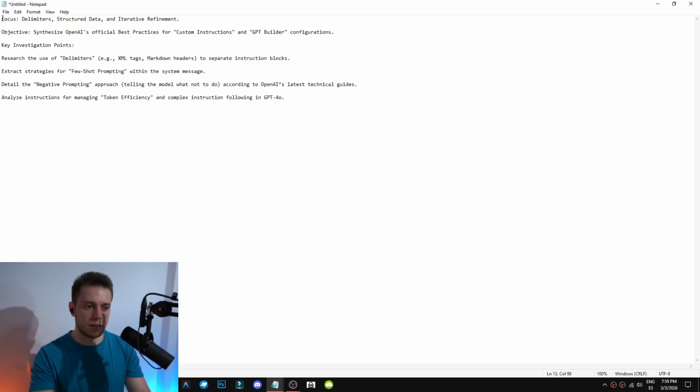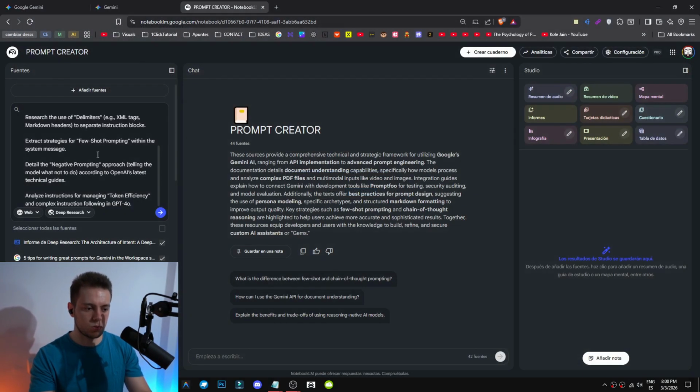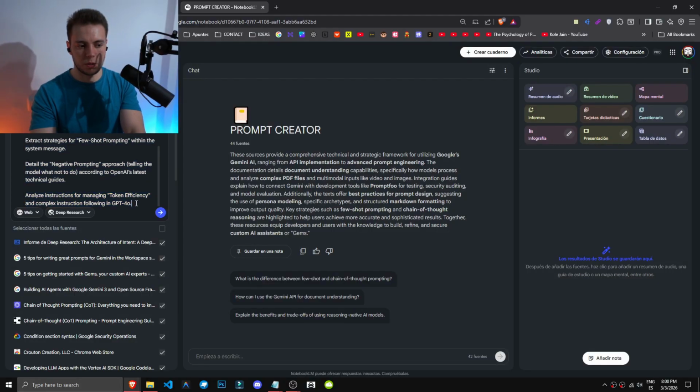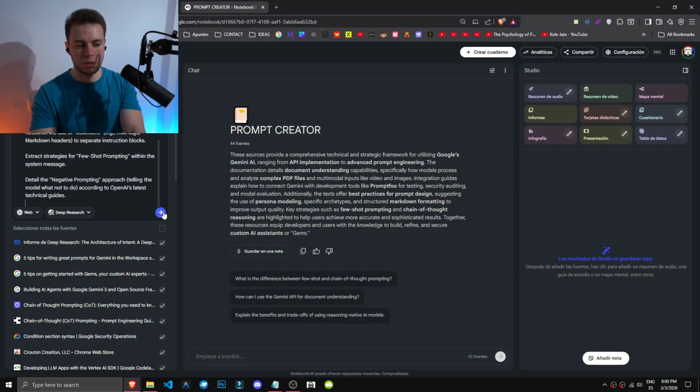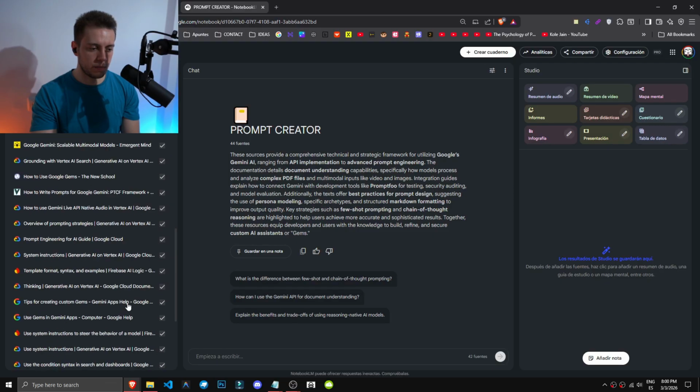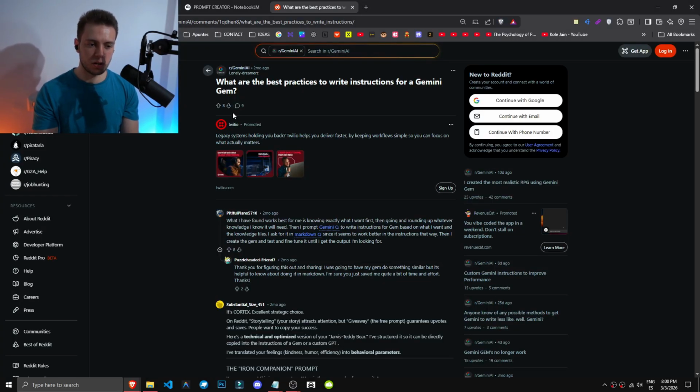The prompt for ChatGPT is going to be this one, okay? Focus on structuring information, literacy, prompting strategies, and so on, okay? All focused on ChatGPT, custom instructions and such. Let's send it. Here we see, for example, that I'm asking about token efficiency. I'm going to delete this and, well, we'll send it over there, okay?